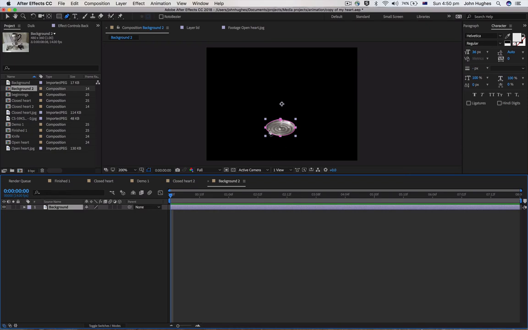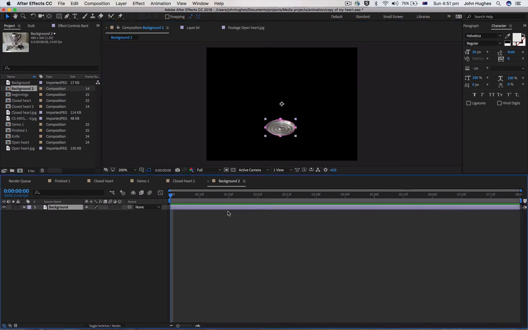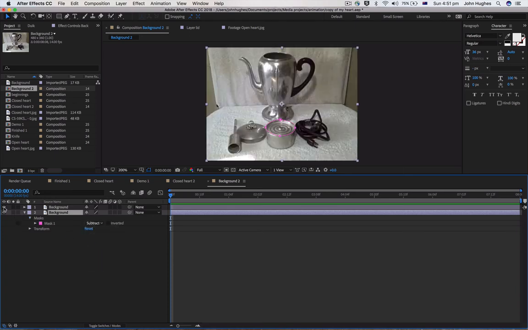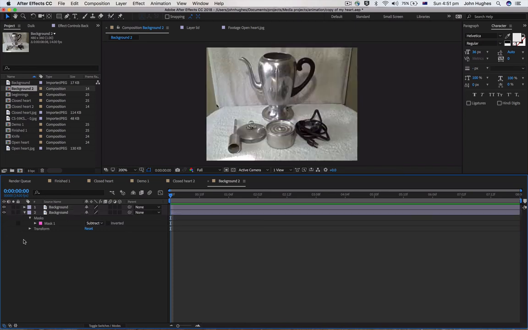I haven't done that very carefully. I would go in and edit it with this arrow tool normally and get it very nice, but by going Command D we duplicate that layer, and then on the one below, which will be the background layer, under the mask we go subtract. So then we've got lid and background, lid and background.